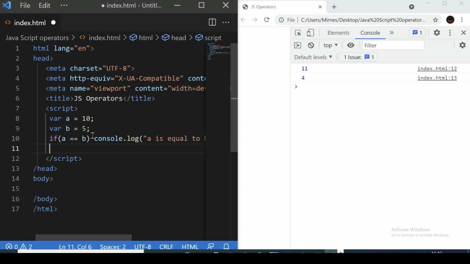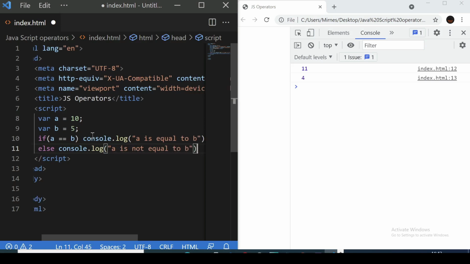And if this statement or condition is not satisfied, inside the else block we can say a is not equal to b.